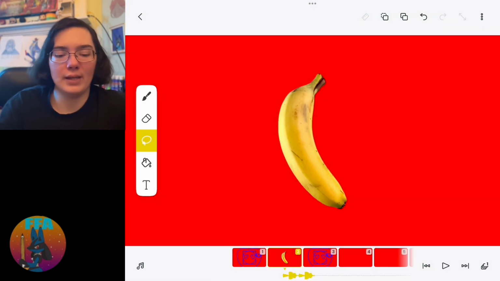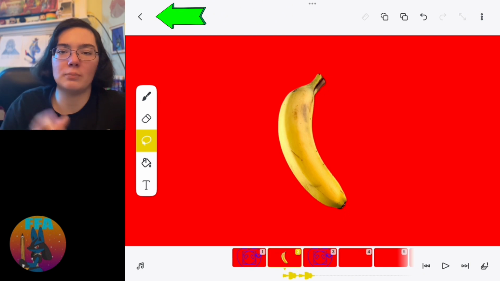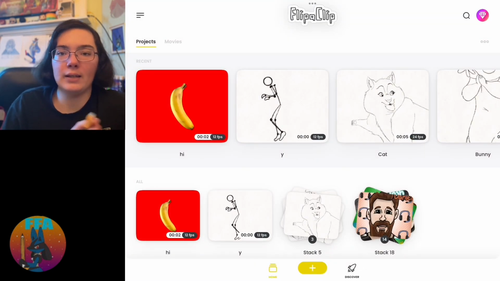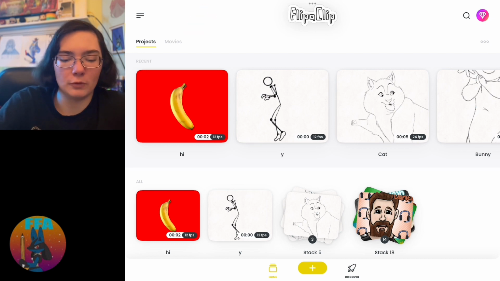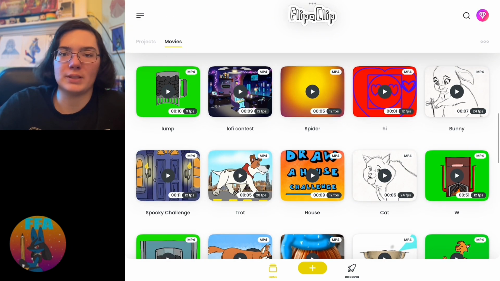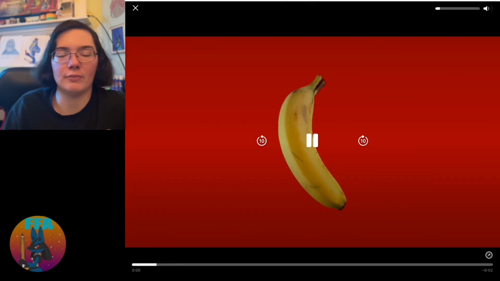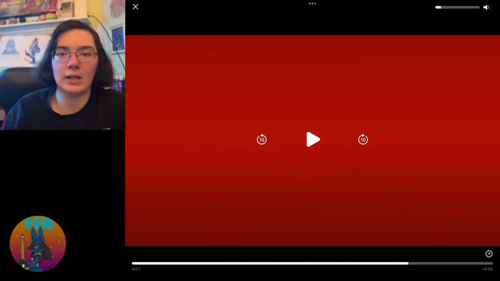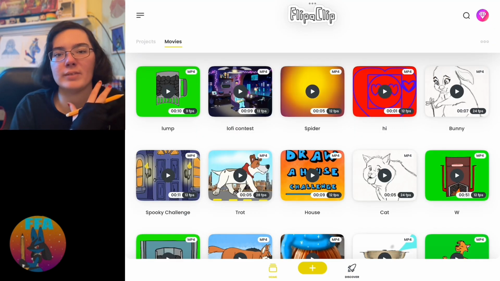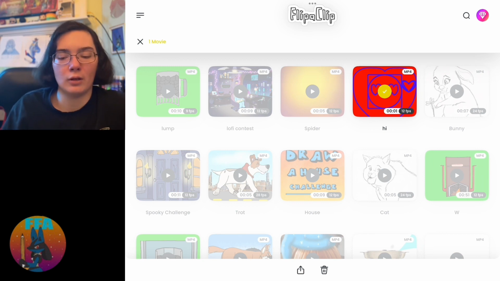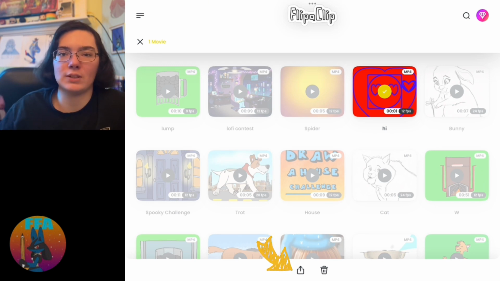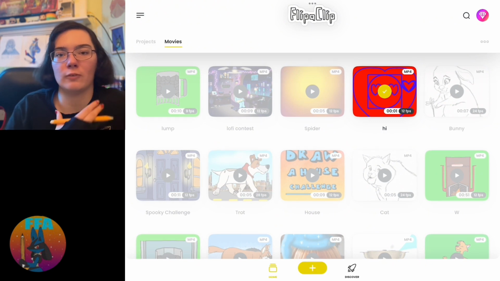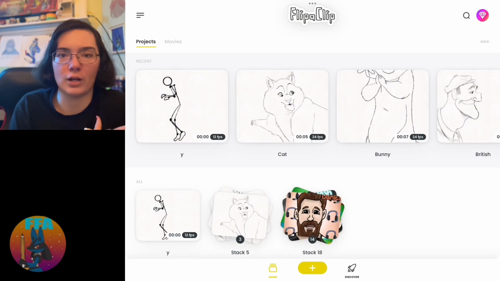So once you've done all that, if you hit the back arrow, it'll take you back to the home screen. And if you hit Make a Movie, if you go to the Movies tab, your animation will be selected in here and it will be saved forever. So if you hit Make a Movie and you delete the project, your project will still be saved in Movies, but you won't be able to animate anything else to that project. What you can do though is if you've deleted it from your photos, you can resave it to your photos. So it'll be saved on Flipaclip forever. You just gotta make sure that you're fully done animating before deleting the project.